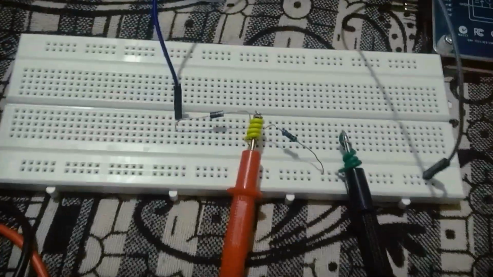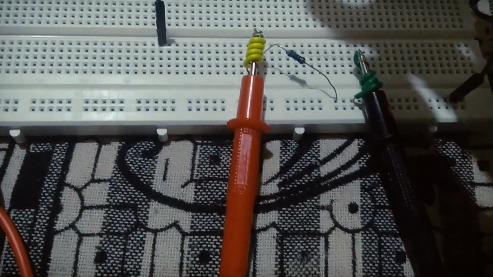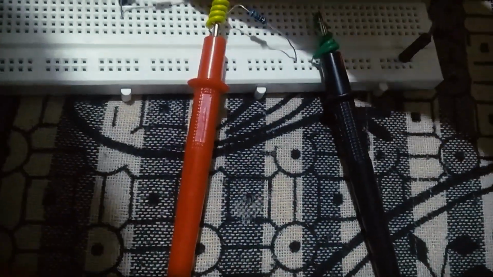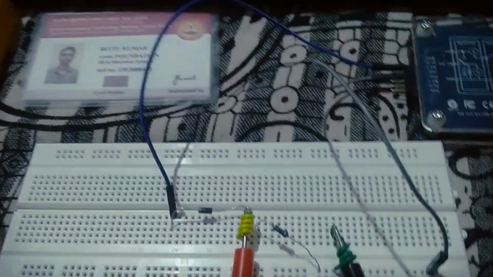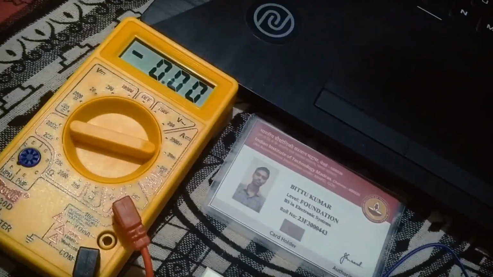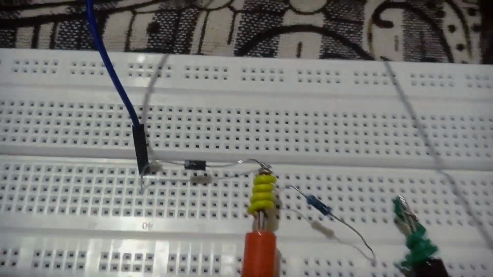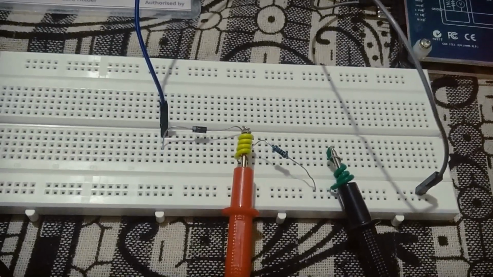Now the second part of the same question was to reverse the diode and check the flow of current. For that we will just reverse the diode and this will come in reverse bias mode. I have reversed the diode and now we will check the input voltage and flow of current. We will start from 1 volt. We can see that there is 0 amperes flowing through it. We will change it to 2 volt and still there is no change in the flow of current through the circuit when we have reversed the diode, that is the reverse biased condition.